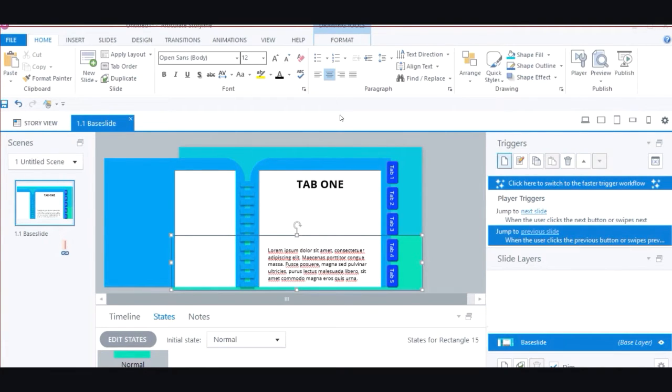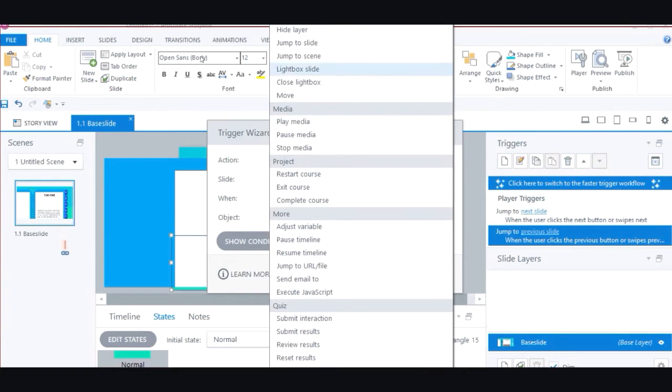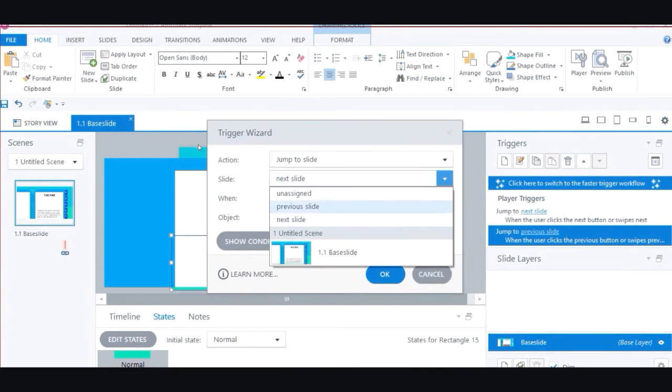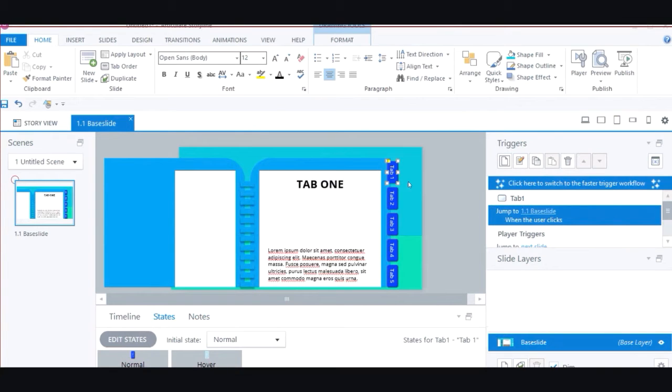All right, so the first thing I do is I'm going to add a new trigger, and I want to jump to slide. I want to go to base slide, when the user clicks tab 1. All right, and that's always going to be true no matter what layer we're on, so we're going to have that just be that way.